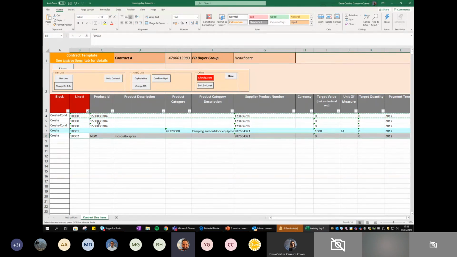And then lastly, in row number 8, remember that the row is linked to the Excel template and not to the line number. Please, I want to draw your attention to that because it's a slightly minor detail that can have an effect when you are identifying one or the other line. So line number 8 from the Excel point of view, row number 8, is when you just created a new product ID, and that's why you see this new cell, right? Because you're requesting a new product ID. And referring to some of our colleagues, I think it was Crystal's question, you are now within this template creating a contract, adding several lines, and at the same time requesting a new product ID from the MDM team. So that's actually an added value on top of that.